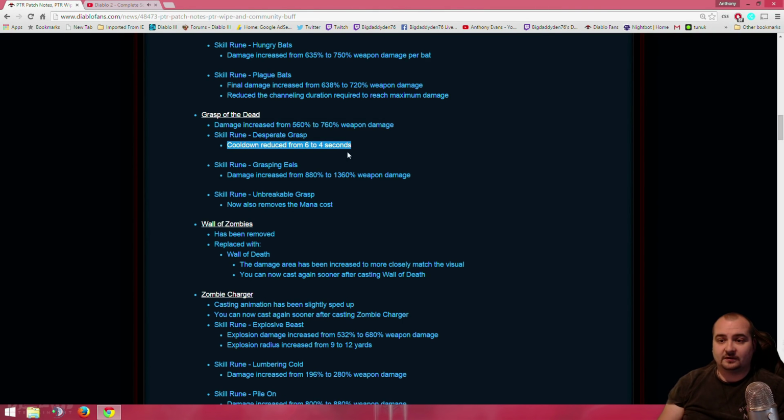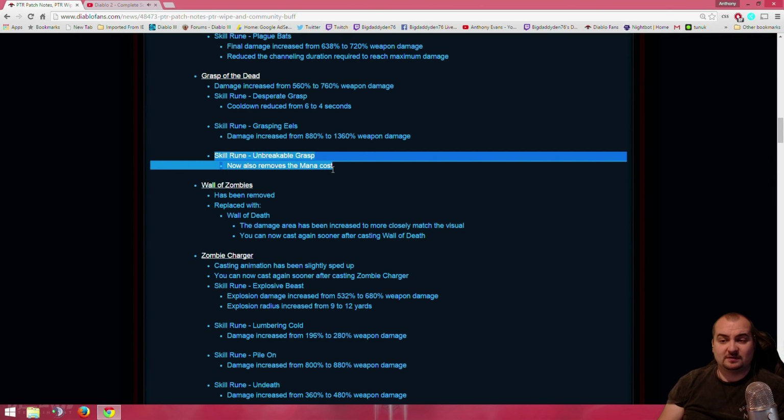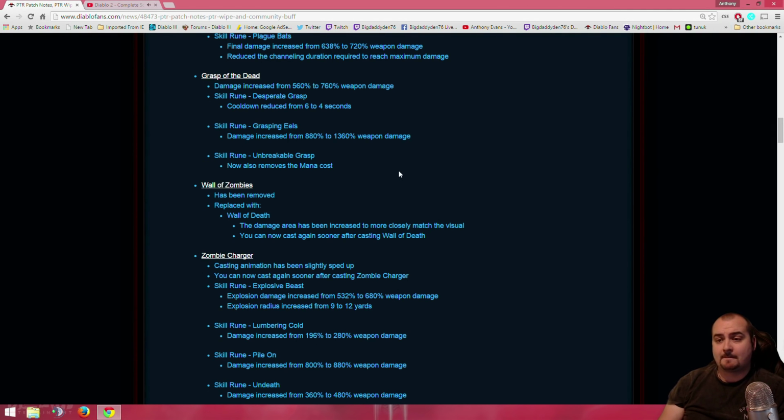That's very, very good. Skill Rune Grasping Eels. Damage increased from 880 to 1,360. That's not too bad either. That's nice. Lots of Witch Doctor buffs, man. Skill Rune Unbreakable Gas now also removes the mana cost. Pretty sweet. That's actually quite nice.